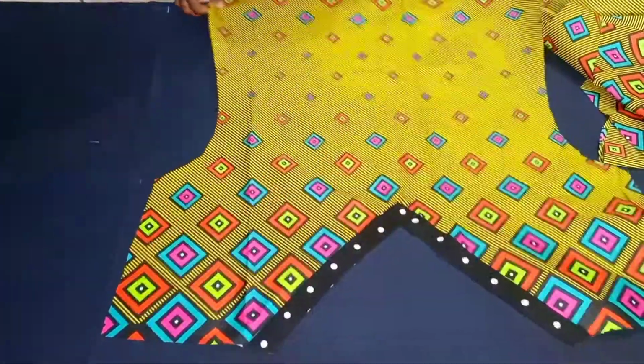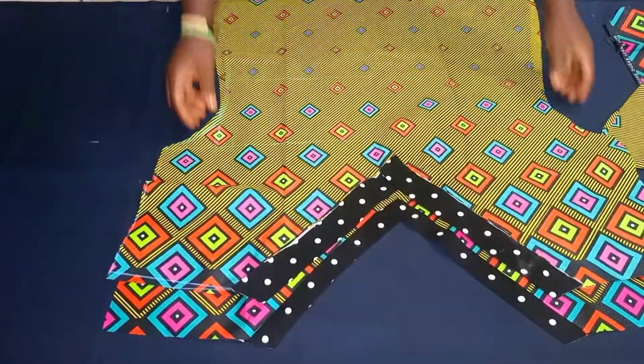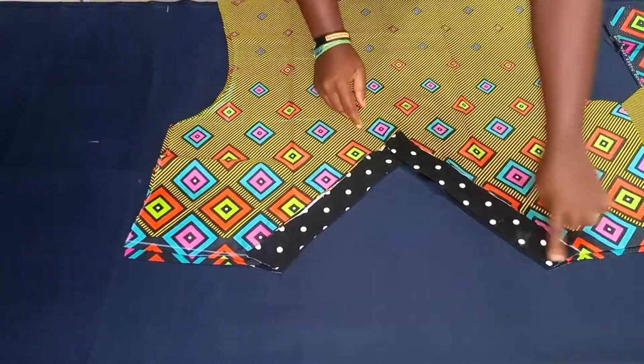So now the next thing we want to do is to put them together, right sides facing, and then sew the shoulder up this way with 1/2 of an inch.